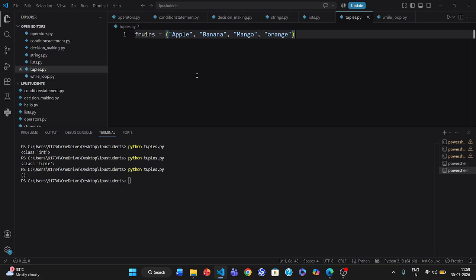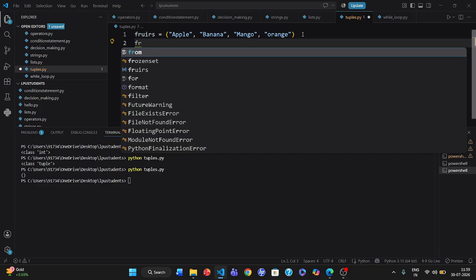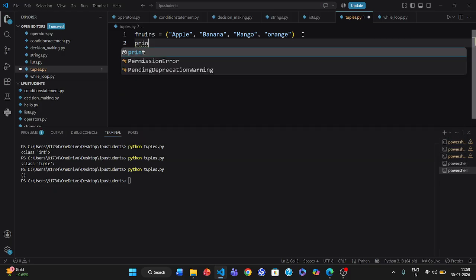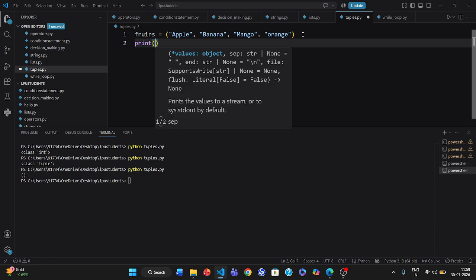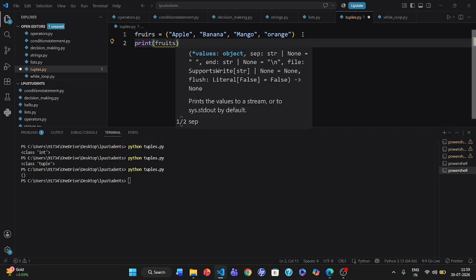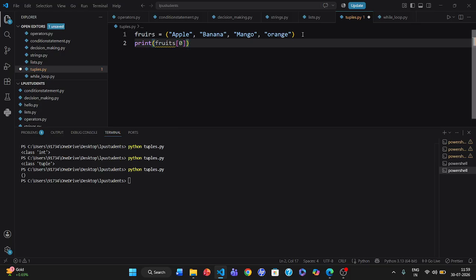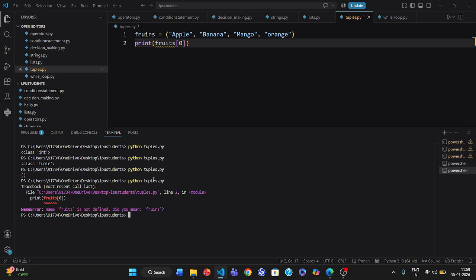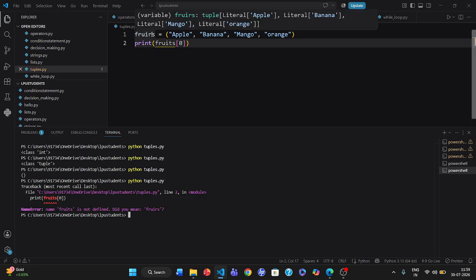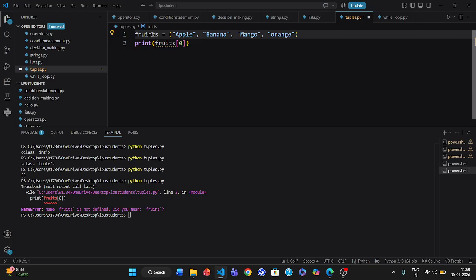Now let's take another example. Now access the first element. To access the first element, here we write print fruits 0.